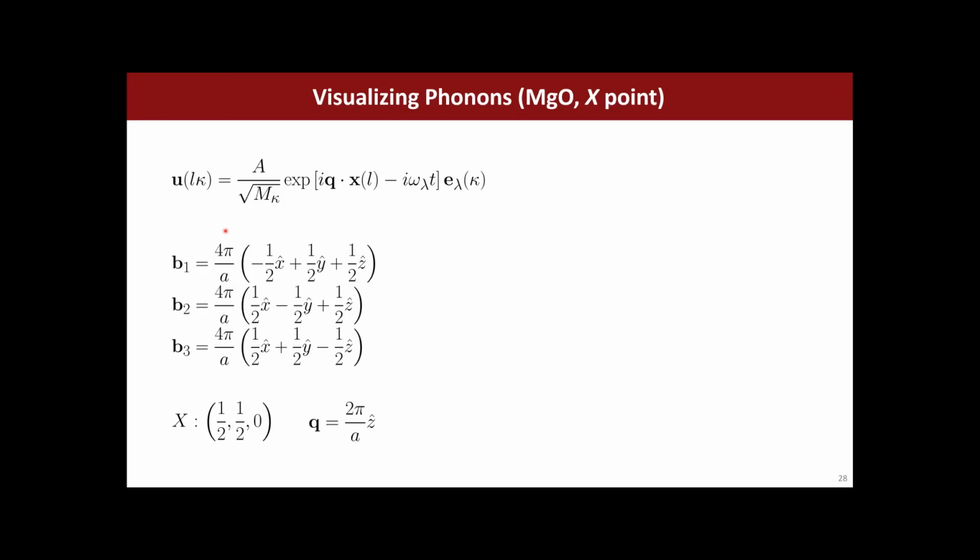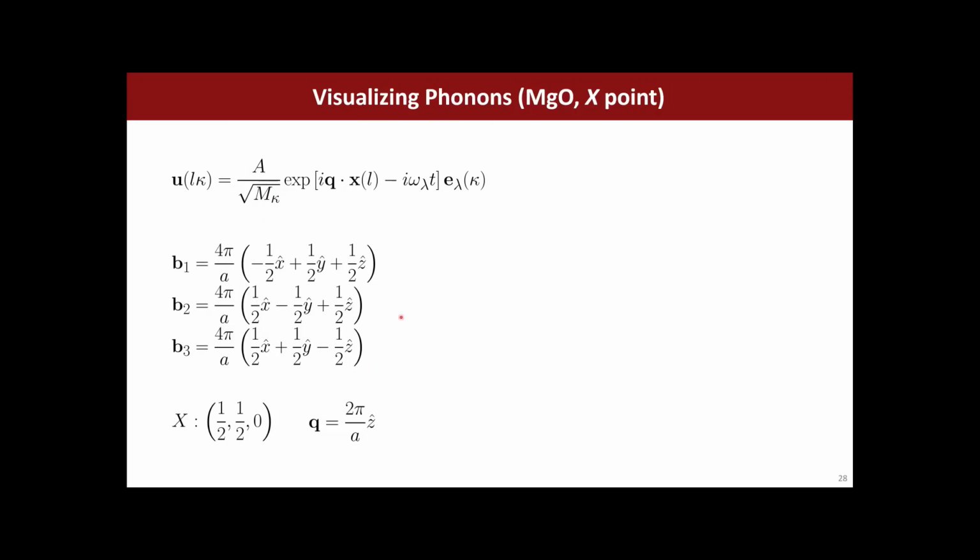Here's again the formula for this. We have a phase factor here and a time dependent factor, where the frequency essentially determines how quickly the atoms oscillate. And this one here is the spatial dependence of the waves, so basically the periodicity. This eigenvector is the direction, and it's scaled by the mass. The A is an amplitude factor, which is kind of arbitrary and depends on temperature, or is something that you can just enter.